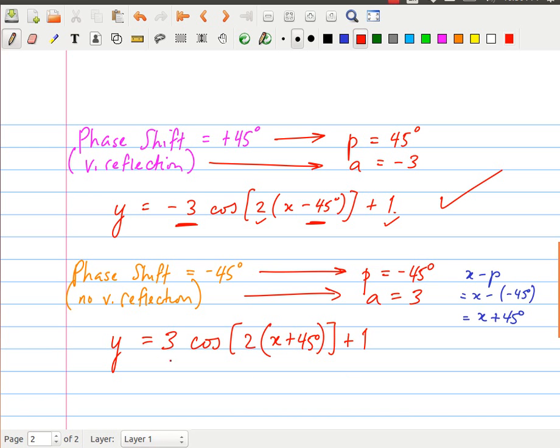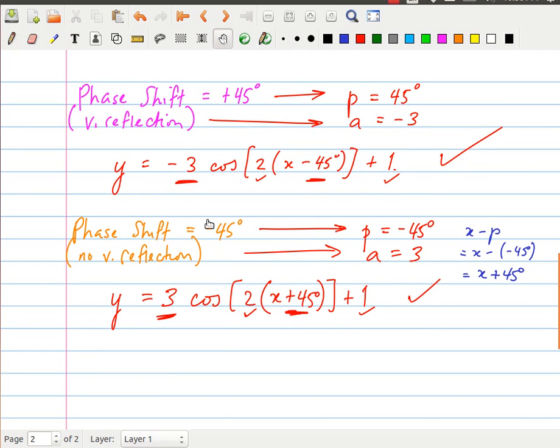So in this case, the 3 value has changed again. Now we're back to a positive. And now we've got the sign change there. The 2 and the 1 also haven't changed. And once again, this is overall. So all 3 of these equations are equivalent. And that's definitely something we want to note. So all 3 equations are valid.